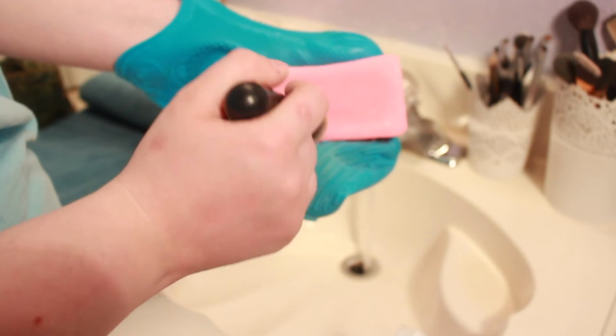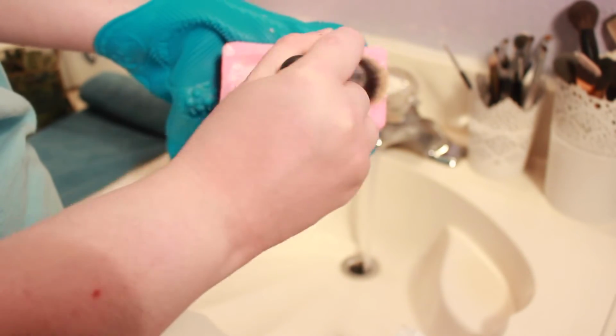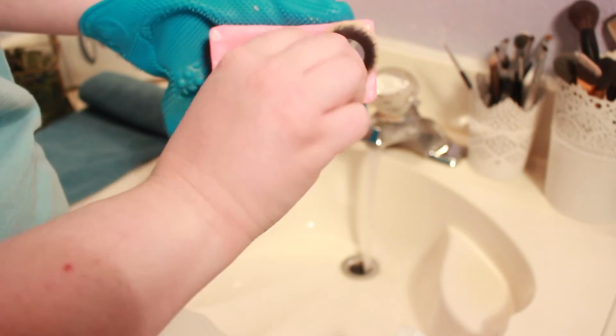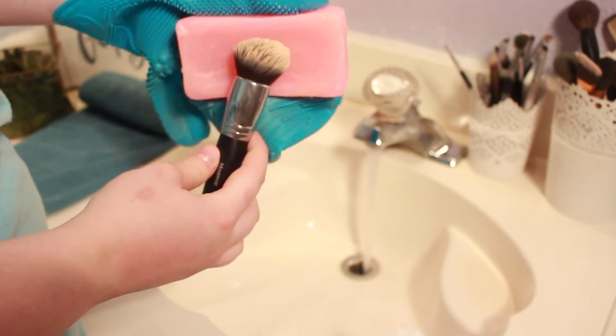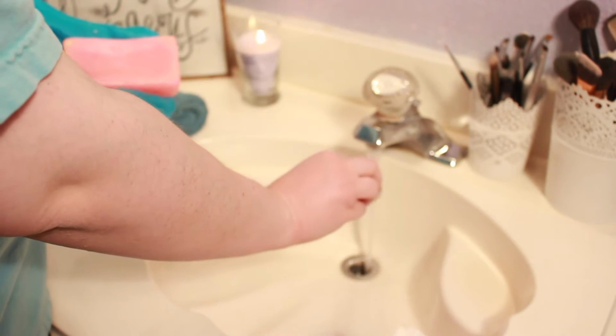Then we will be taking our Zote soap and, in spiral motions, make sure to get that soap on your face brush. Keep in mind, this might take a couple tries if your face brushes are extremely dirty like mine. And then just wet that brush again.